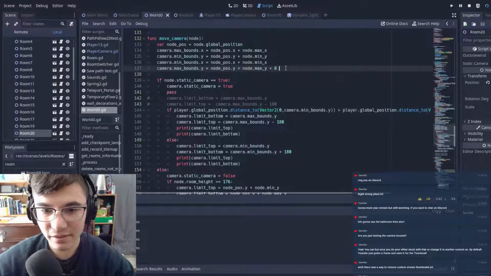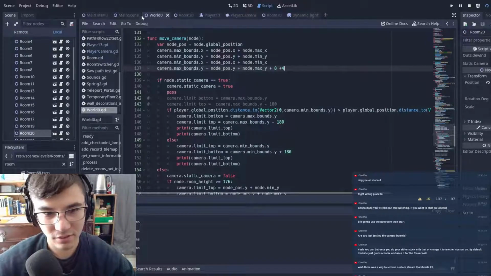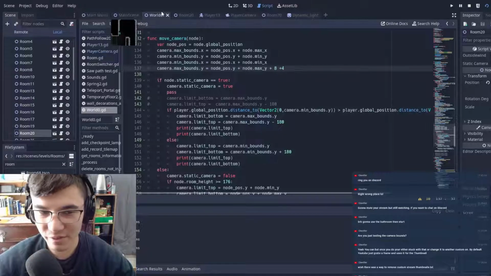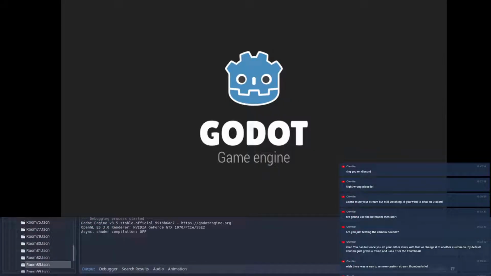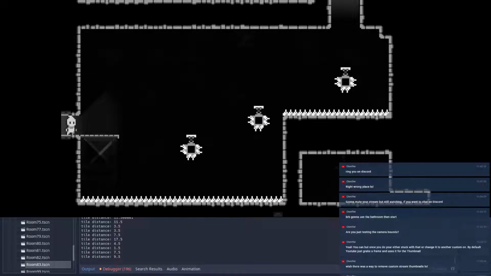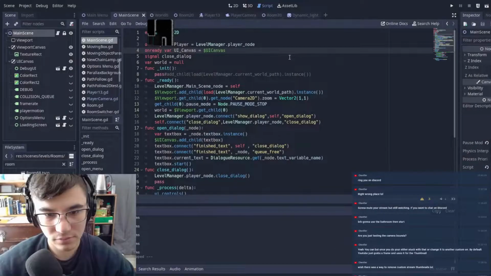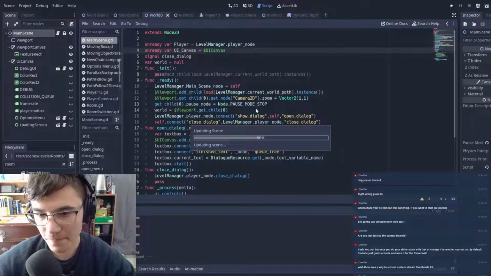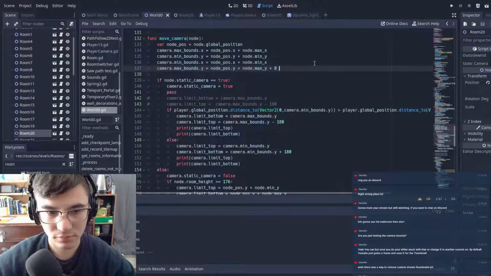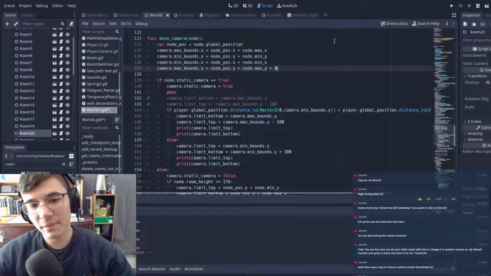And our max bound, the thing is, this should be right. Let me try it. +4. Maybe it is +4. No. Max bounds that y.